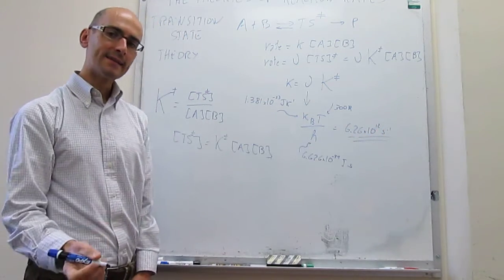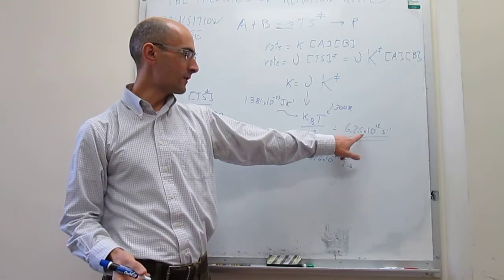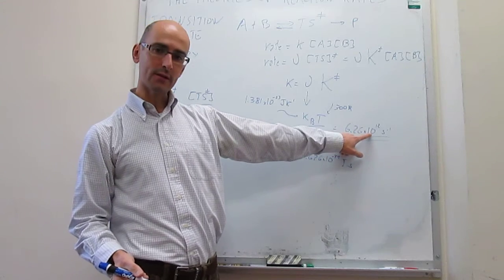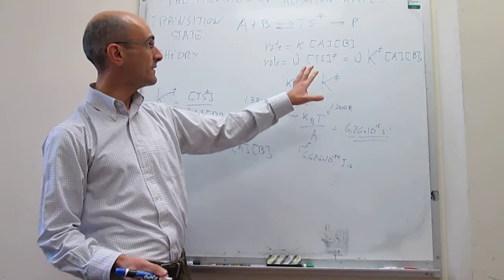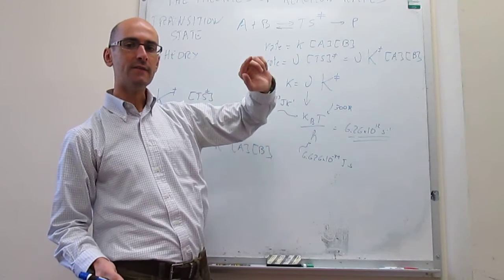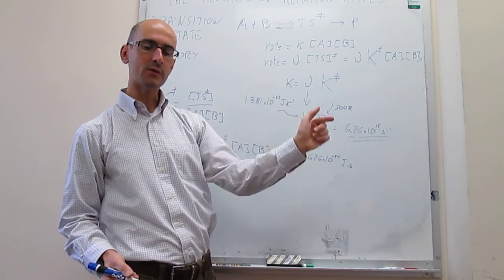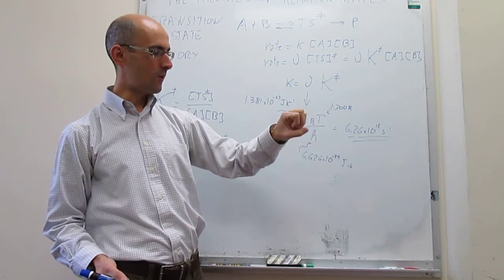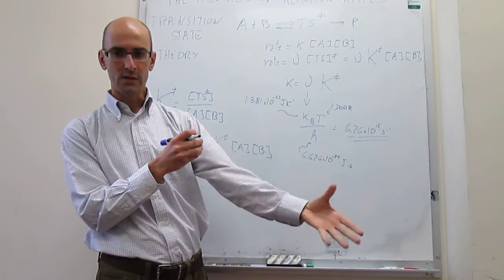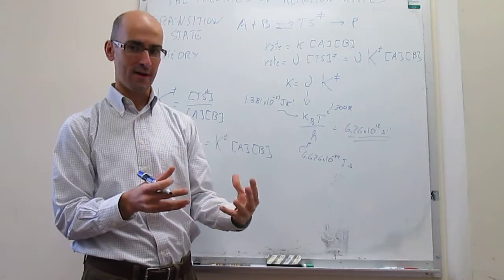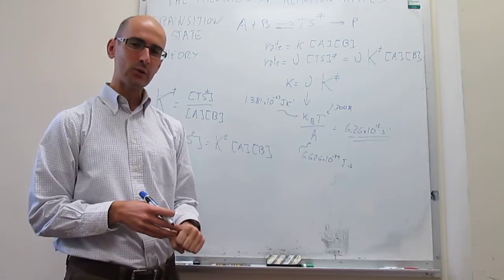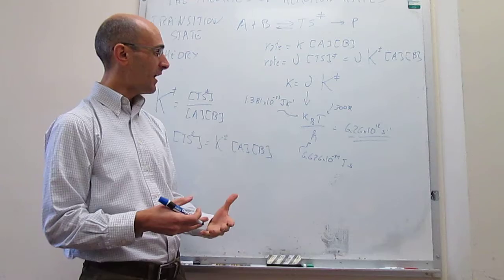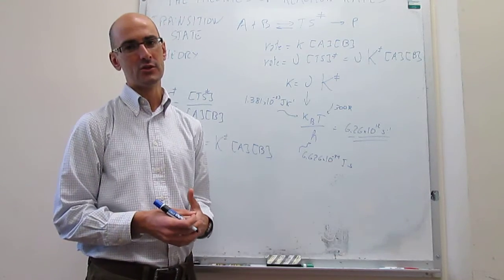So let's examine a little bit what this frequency of decomposition is. You notice that this is about 6 trillion per second. What that means is that once you have a transition state, this transition state attempts to decompose into products about 6 trillion times per second. So the motions of this transition state in which it might progress are extremely fast. Again, they take place about 6 trillion times per second. And this gives you an idea for how fast chemical reactions are and how short-lived this transition state is.